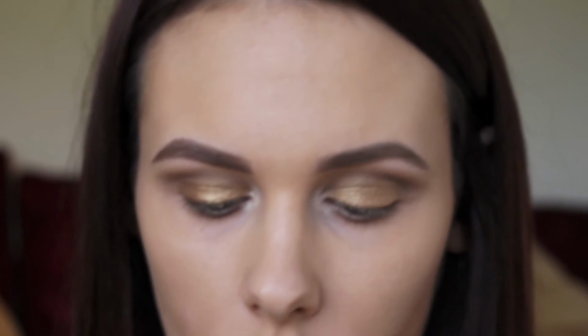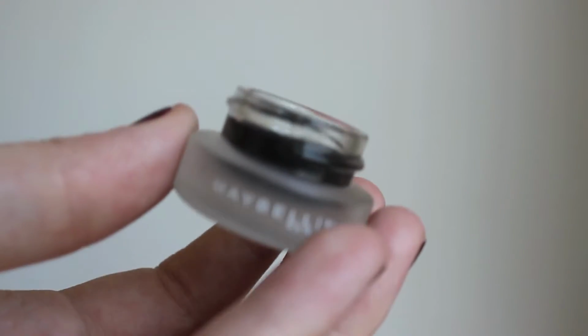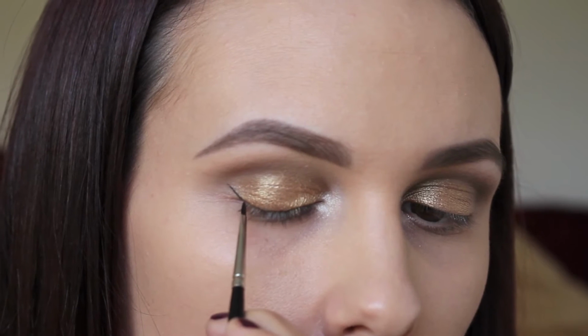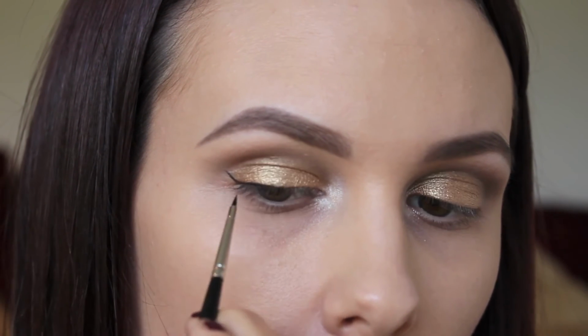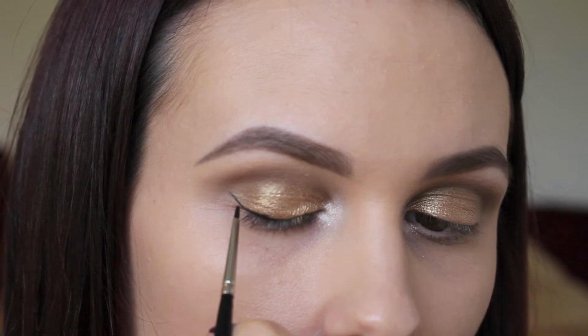Next I'm going to do a flick. I'm using Maybelline gel eyeliner in the colour Intense Black and a fine liner brush. I'm going to use my bottom waterline as a guide to where my flick is going to be, and then I'm going to trace along my top lash line. And I'm slowly going to make that line a little bit thicker until I'm happy with the size of my flick.